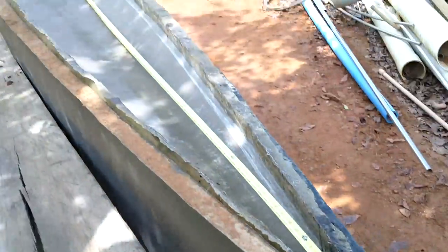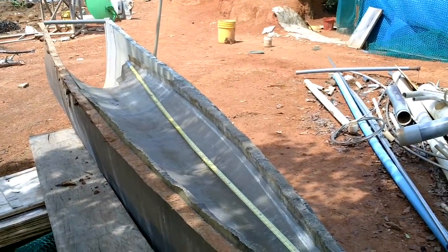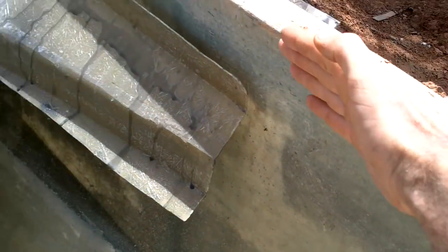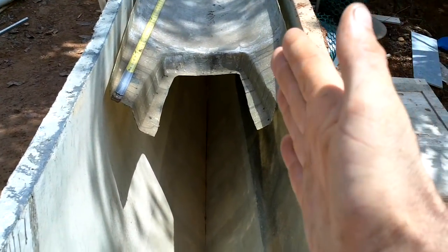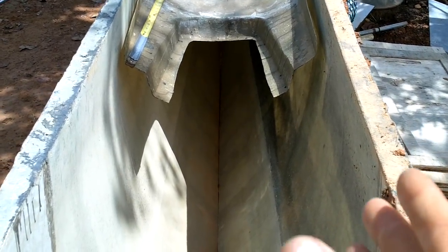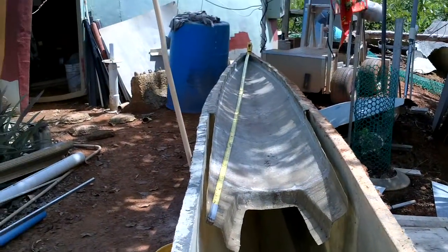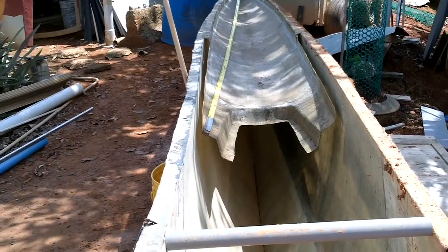This top piece is 12 feet — almost four meters — so if I did two of those it'd make it 24 feet, like seven and a half meters. That's a pretty good length. The next question is whether the mold is going straight enough that when I make a piece, take it out, flip it around and put it here to mold the other piece onto it, I'll be able to get the pieces lined up so they run straight into each other. It looks pretty straight — I'm sure it's still coming out a tiny bit, but I should be able to warp one end just slightly to force a smooth transition between halves. I think I can totally use this.